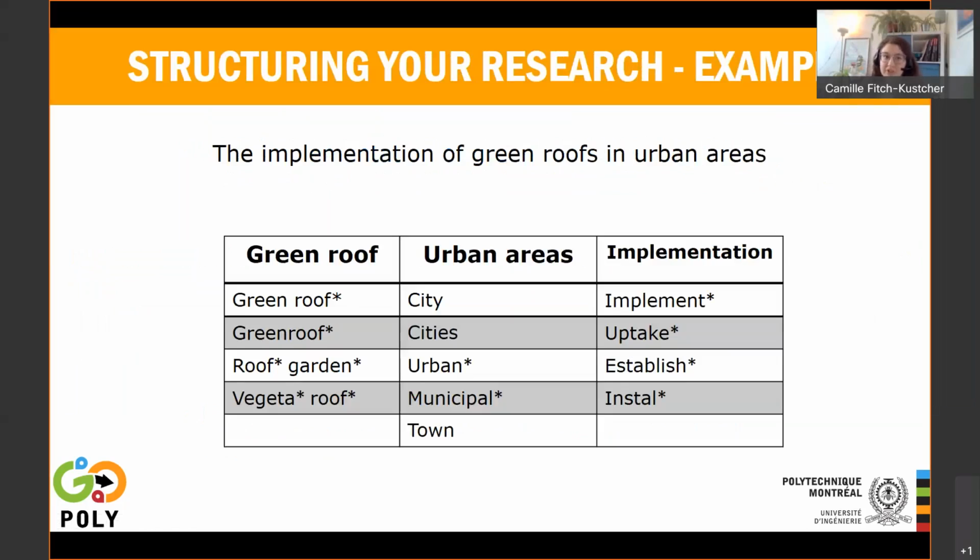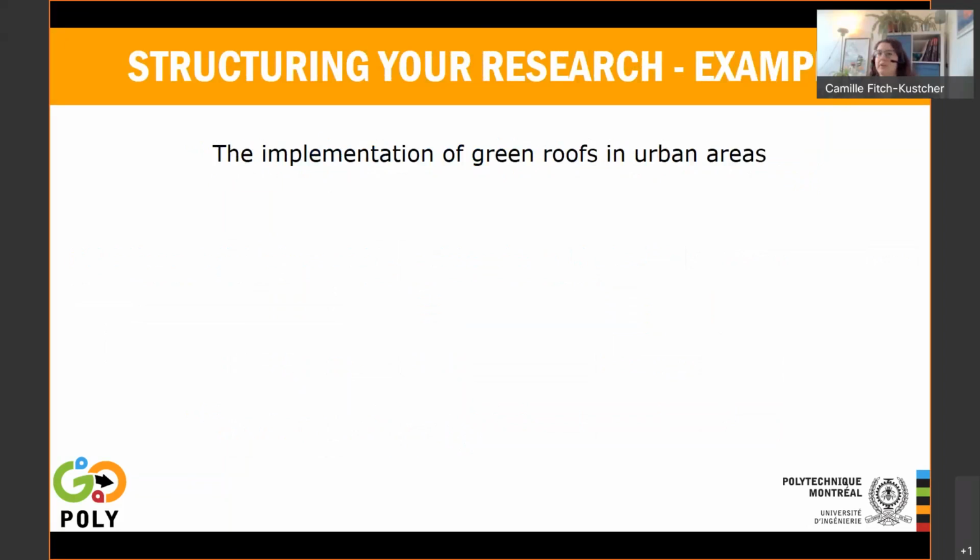Before we jump into Compendex, the first thing that we need to do is to think about our topic and create a conceptual plan. We need to structure our research, and the bonus is that afterwards I can apply my strategy to several other databases. This is going to be a good way to work if ever you're in graduate school and you need to do more thorough research. Or, maybe you go into Compendex and you're not quite finding what you need, and you might want to try a different database just to check that you're covering all your bases. So thinking about your research before you get into the database is a great way to go.